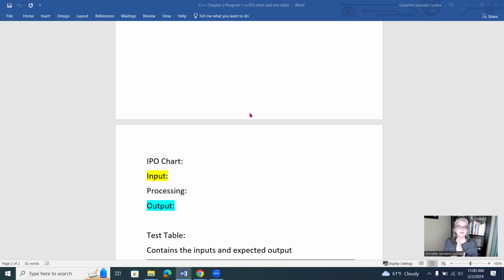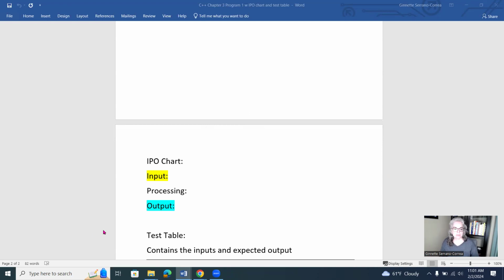And the reason that we do that is, for example, if you're building a brand new kitchen, the user of that kitchen is not thinking about all the details about the plumbing and the electrical. They're thinking about the end: what are the cabinets going to look like? Just, here's what I want my kitchen to look like. So they think of the output at the very end. And that's how we think of programs. What does a user want at the very end? And then we work backwards and think, okay, if that's what they want at the end, what will the inputs be? And what will my processing be?